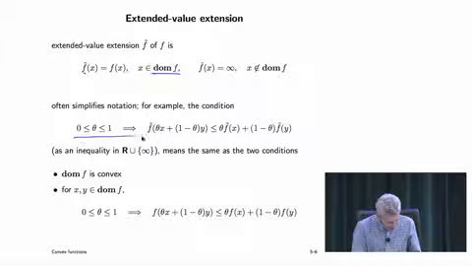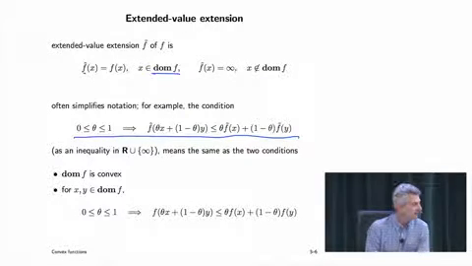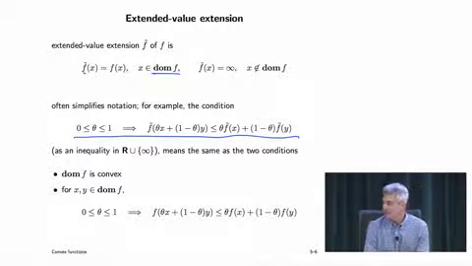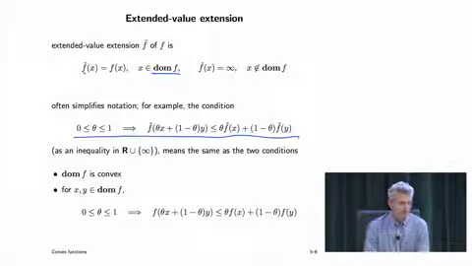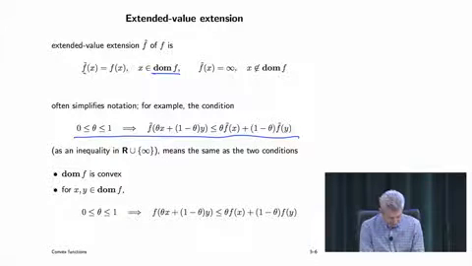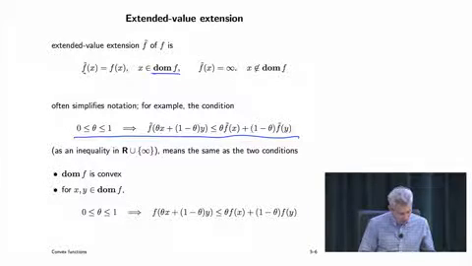So for example, this holds now for any x and y. You can sort of just check. And there's a couple of rules. There are a few things that are not well defined in extended arithmetic. Obviously, 0 times infinity is not well defined. But everything else is. The inequalities, everything. Everything's well defined here and just works. Okay, so this is the extended value extension. This will also come up a bunch of times.